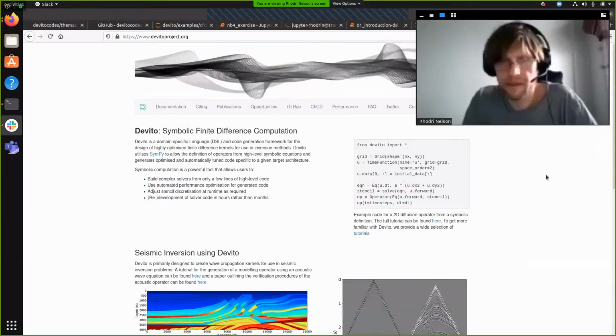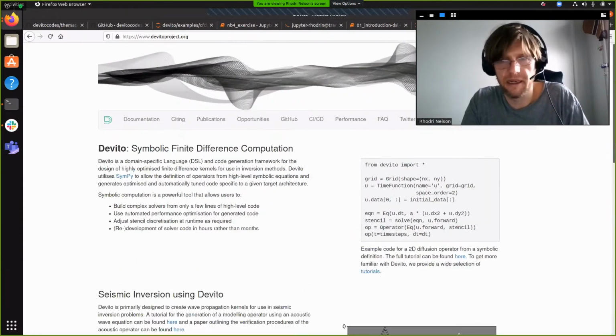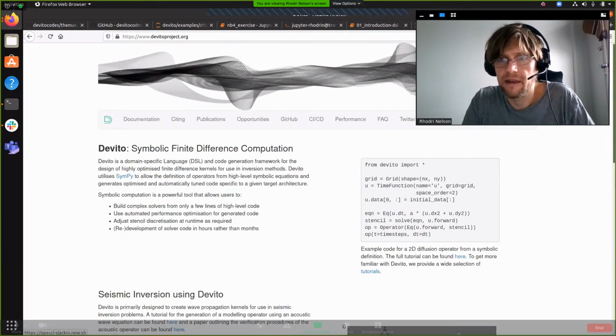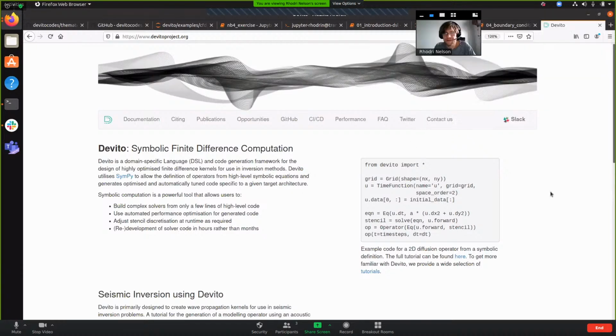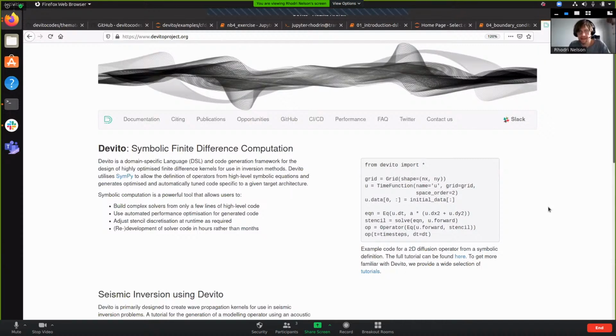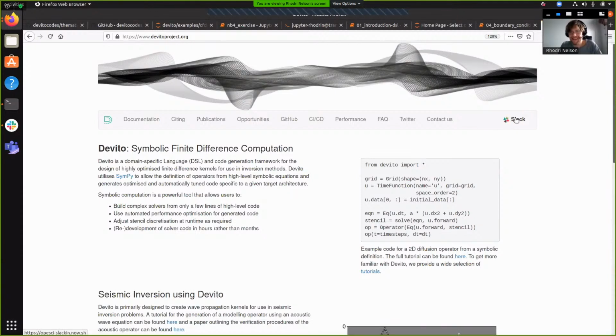So I'll just share my screen again here. If you go to our main project page, devitoproject.org, we have a range of useful links. On the right there, you can see the Slack icon. Oh, sorry, I think I've covered it up with your face. Hang on. There we go. Okay, so the YouTube viewers at home can see that now. On our main page, we have our little Slack icon. Click on that, and then you can join our Slack.